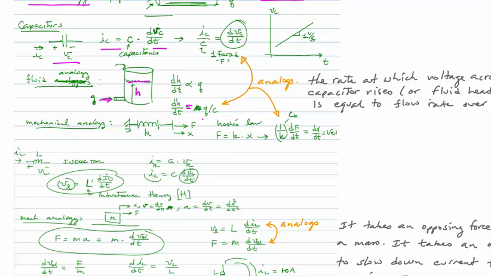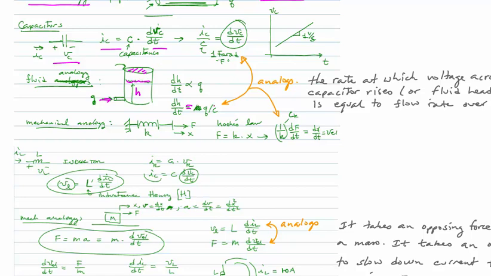And we can actually make this an equality if we put in some constant. Here I put this constant c. So here we're saying that the rate at which the height of the water in the tank rises is equal to the flow rate divided by what I'm going to call the tank capacitance. Okay, it's capacity. And that is going to be related ultimately to the cross-sectional area of this tank. We won't go into that, okay?